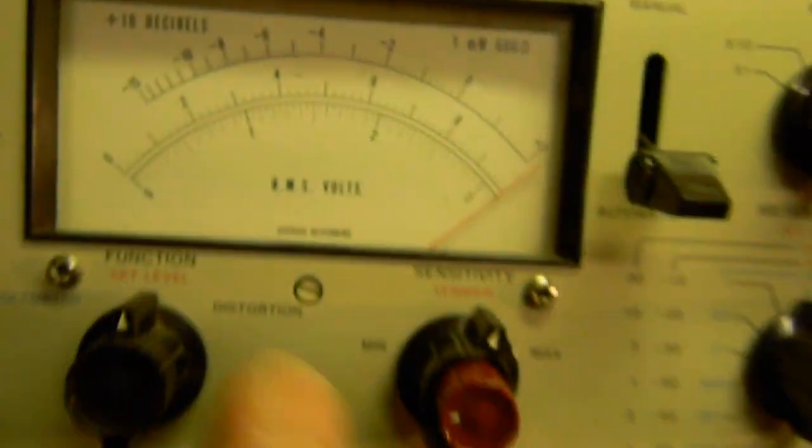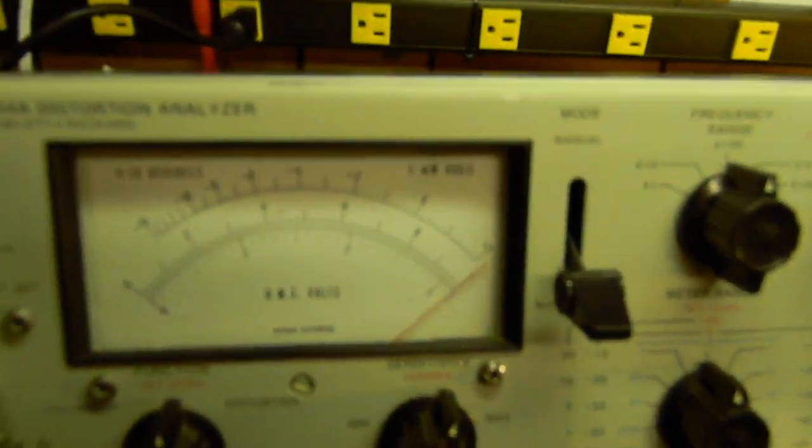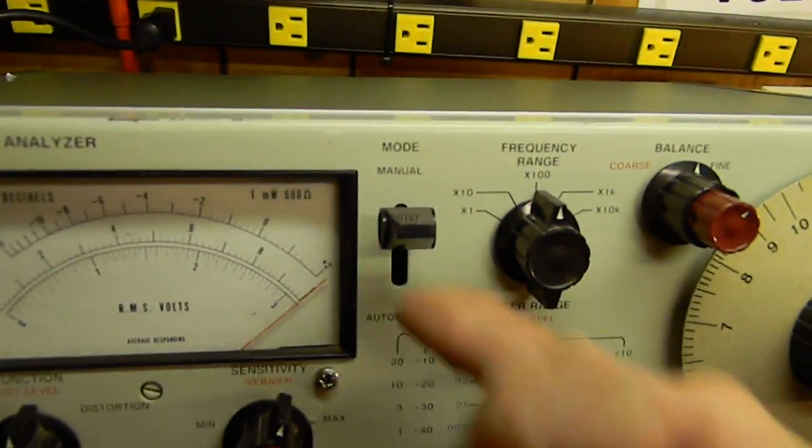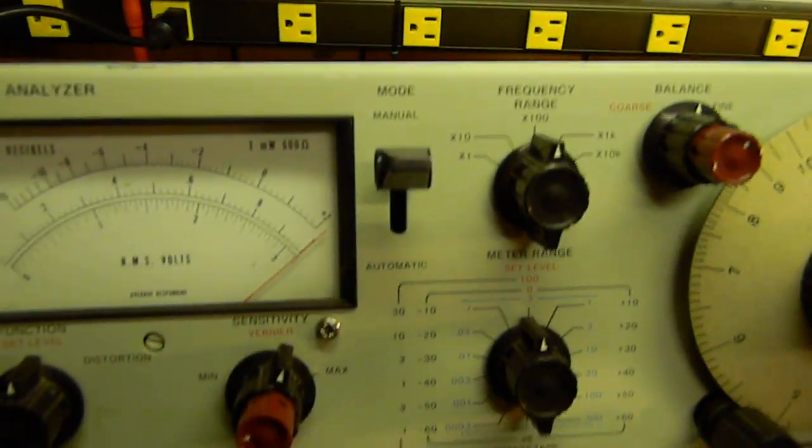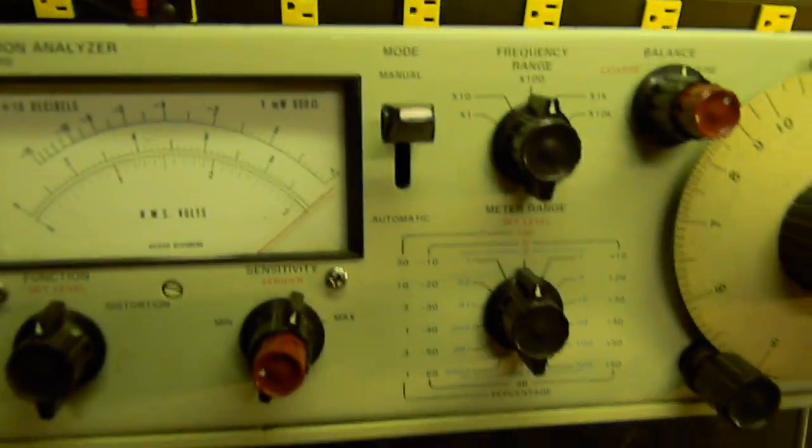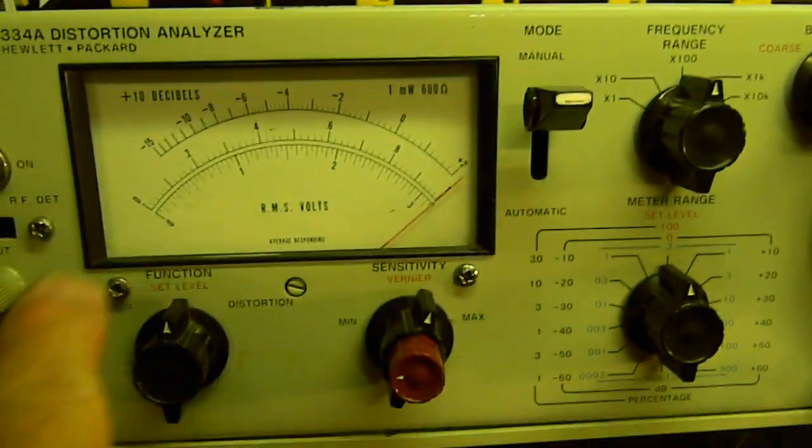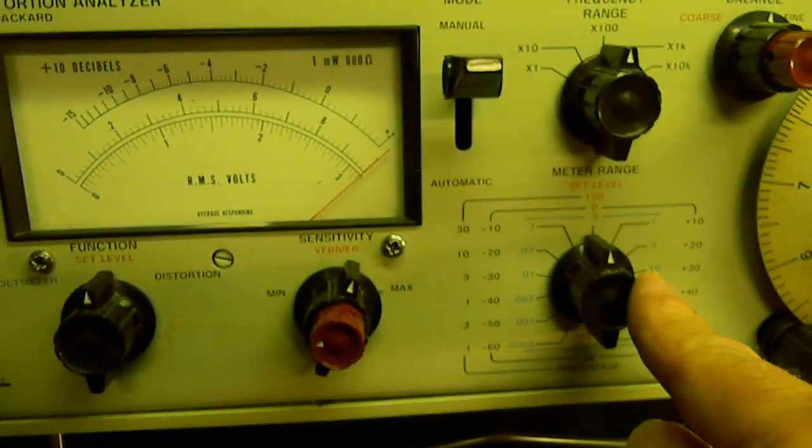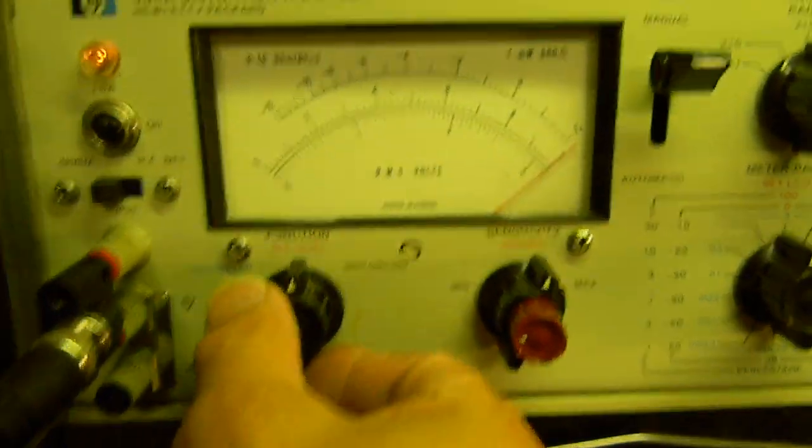Right on one. Now we stay away from these two - we just completely back off of them. We can have it in automatic or manual, doesn't really matter at this point. Probably better to have it in manual - that's the way I like to do it. Okay, now that we've set the scale, we move away from these two controls and now we go to distortion.